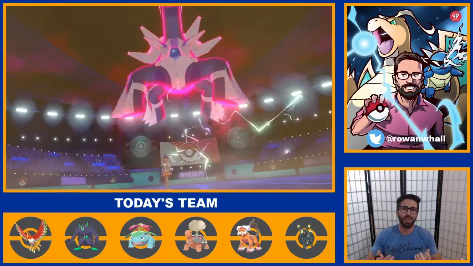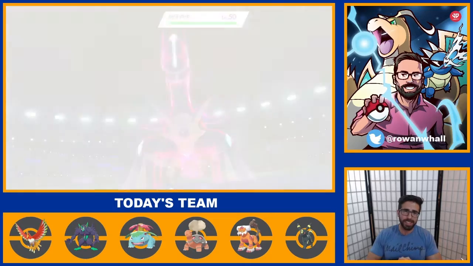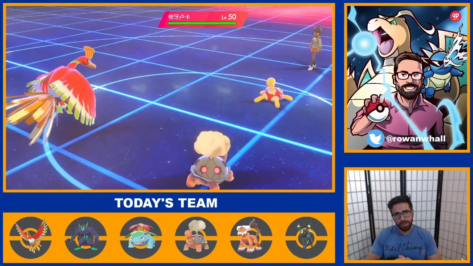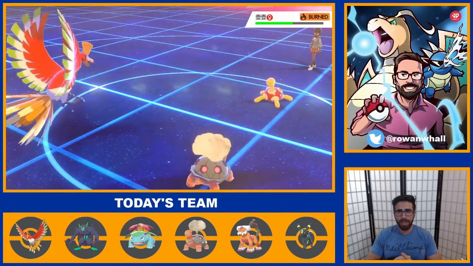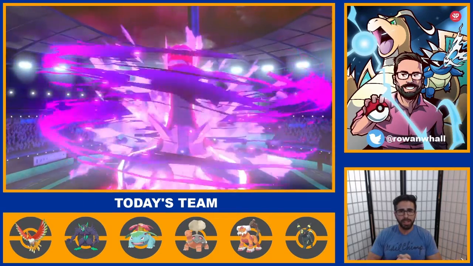Dialga's faster and they get Quake. Really something I should have thought about, and it's special, so Torkoal's not going to take this. They actually read us perfectly, so, you know, good job on their part. I was so worried about my super bulky restricted Mon that I didn't consider the one that really mattered.